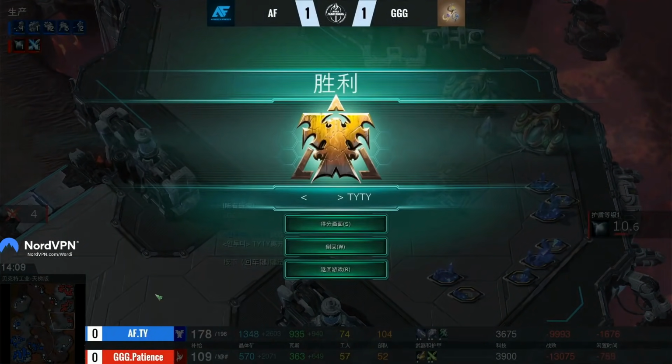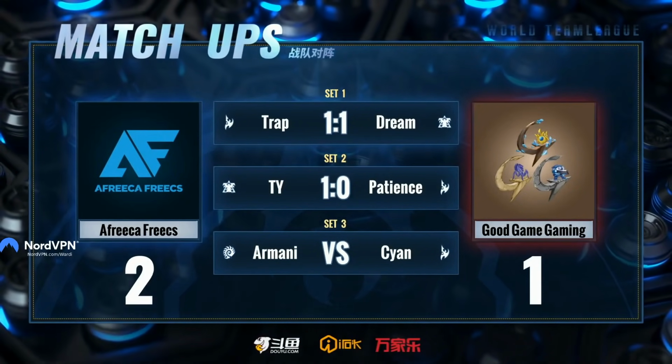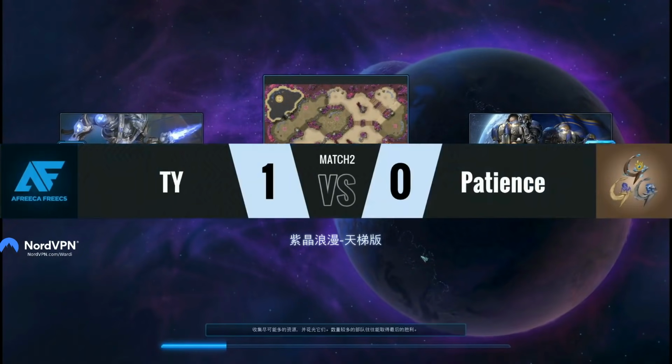The Afrika Freaks will take the 2-1 lead in this best of 7, and they get the lead for the first time today as Patience had every opportunity to close this game out. And his map pick, it's Romanticide, and this game does get started. Into Romanticide we go.